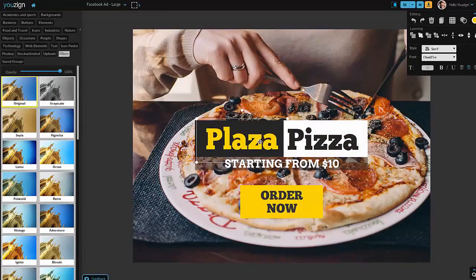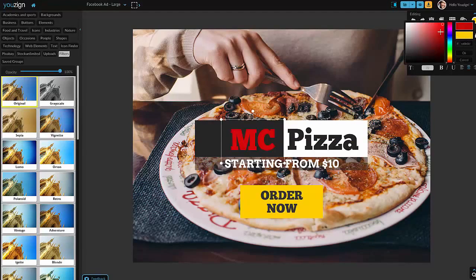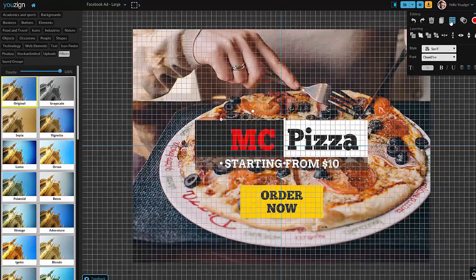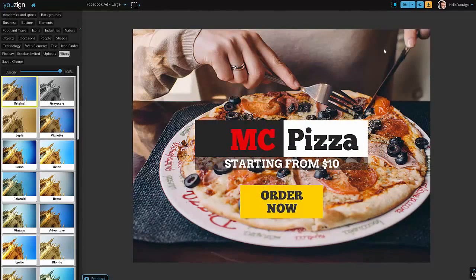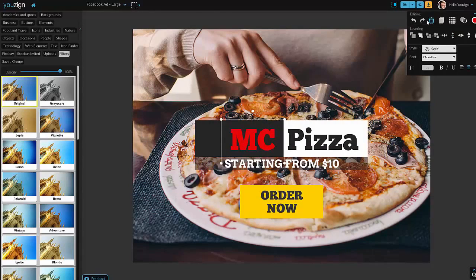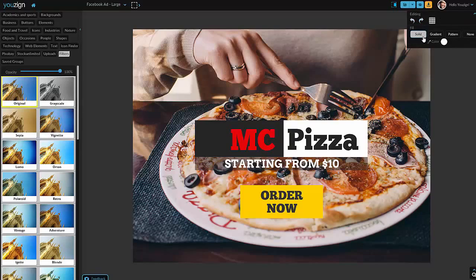Now let's say I want to change the layout of something. You can just drag it all around. You can rotate, you can resize, and to edit the text, just double click and then edit the text like so. Over in the control panel on the side here, you can change the color, you can change the opacity, to make it see through whatever you want. You can turn the grid off and on so you can see layout stuff better. That's good for Facebook ads and that. You can duplicate layers like so, and you can delete them again. Move them backwards and forwards, undo and redo, which is pretty cool. You can undo and redo all the different steps.